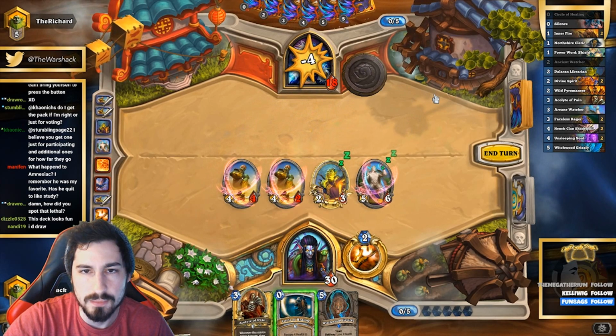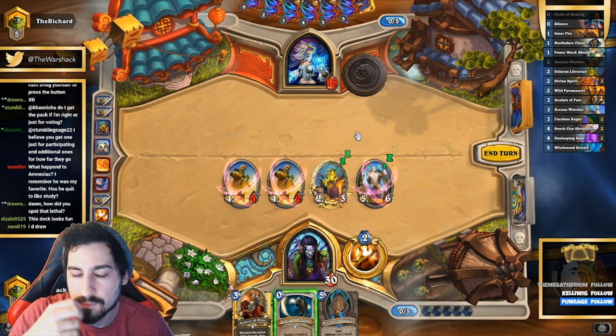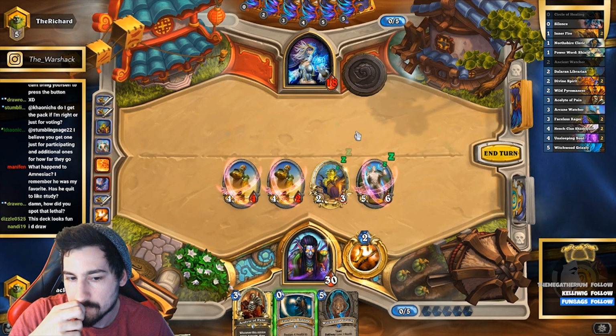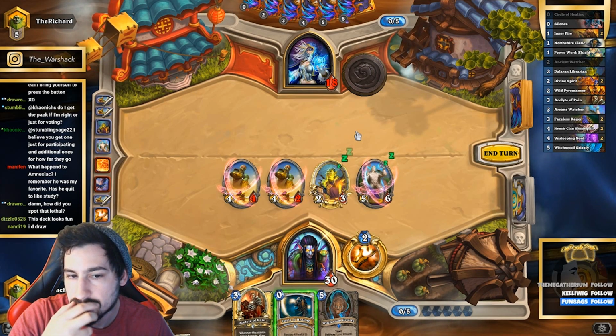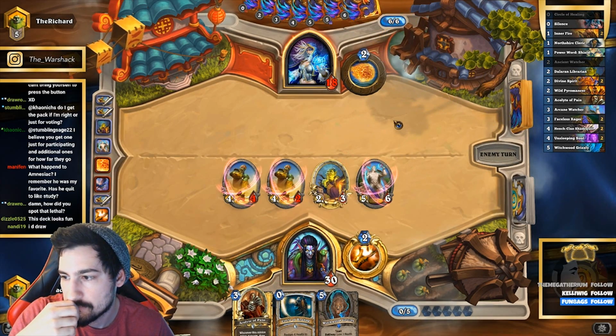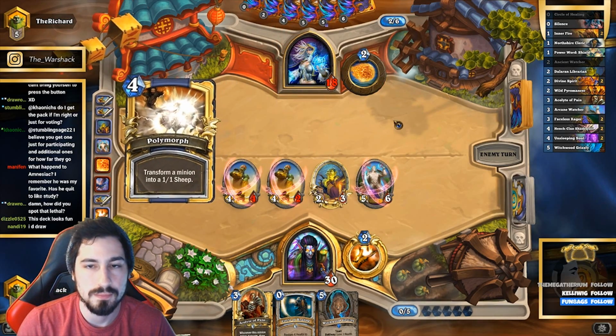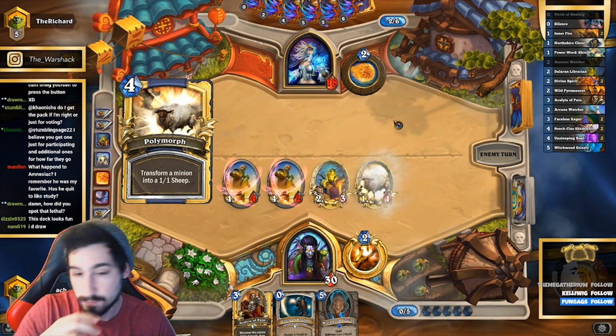Play Circle of Healing. You can have Blizzard, he only kills 1. Polymorph ping. It's fine.